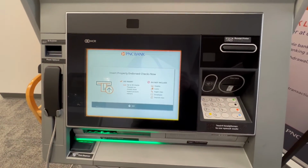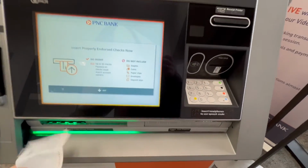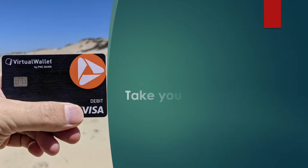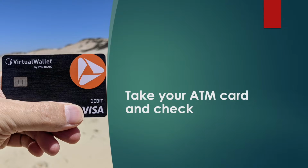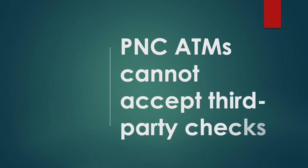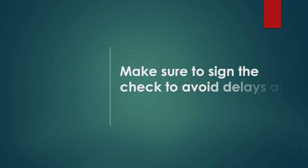How do you deposit a paper check at a PNC Bank ATM? To deposit a check to your PNC Bank account, take your ATM card and check. Checks should be written in your name, as PNC ATMs cannot accept third-party checks. Make sure to sign the check to avoid delays at the ATM.